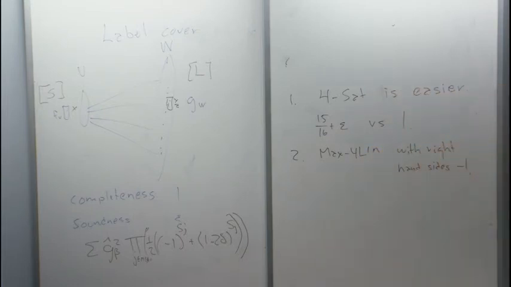The other homework problem that's a very nice homework problem is to say, we did 3-Lin, which was sort of easy, right? Let's do 4-Lin instead, which is in fact easier. But let's insist on having all right-hand sides equal to -1. So we want to prove hardness for the case when all right-hand sides are -1. So can you tell me roughly how you should set things up? It's pretty clear how you should set things up, right?